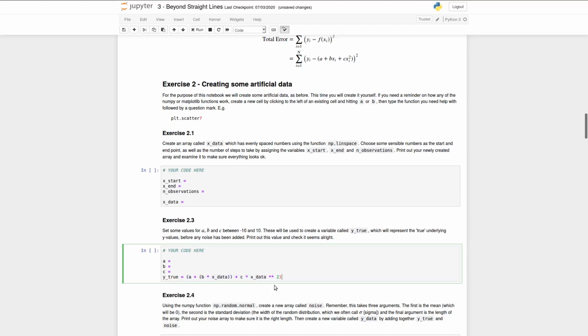So hopefully you can see from that that what we're going to get out at the end, we don't actually need any of these brackets, y true, is going to be an array. It's going to have the exact same length as x data, and each element in this y array is going to be a plus b times the corresponding point in the x array plus c times the corresponding point in the x array squared. Okay.